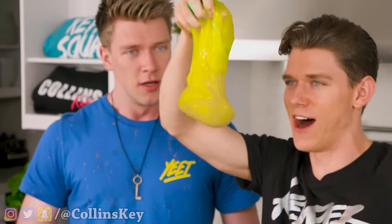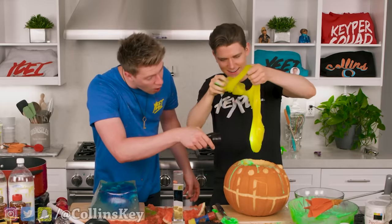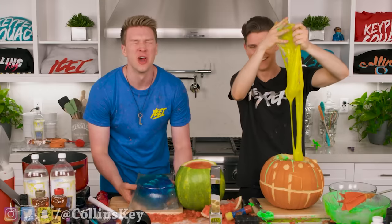Wow. I have my psyllium husk slime here. Wait. Let me see. Oh, dude, look at that. Let's try to add it. Yes. Holy cow. All right, here we go. So we got the watermelon. We're gonna place this right here. I gotta get the Tesseract up and inside of it. So here we go. Oh man, it feels so weird.